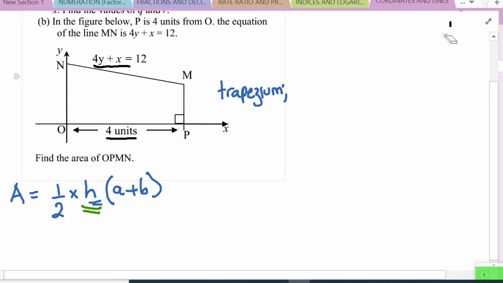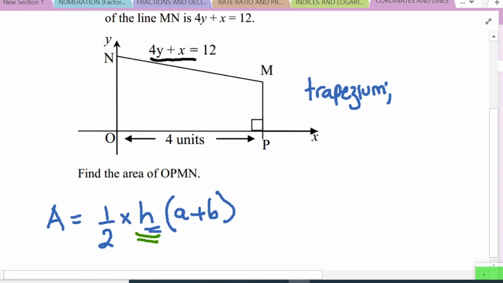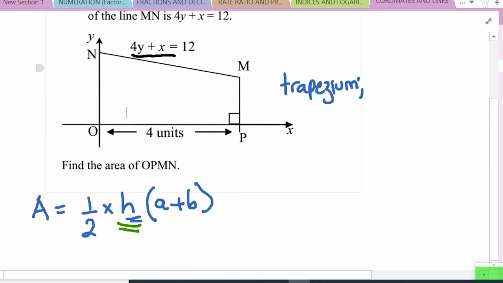Okay, now that we have created some space for working for part B, let's say this is O. If this is O, there is 1 unit, 2 units, 3 units. I've not done it so well, the spacing I mean. So let's do it this way. If this is O, we have 1 unit, 2 units, 3 units. In other words, this is 1, 2, 3, then the 4 units. Let's call it our point O.